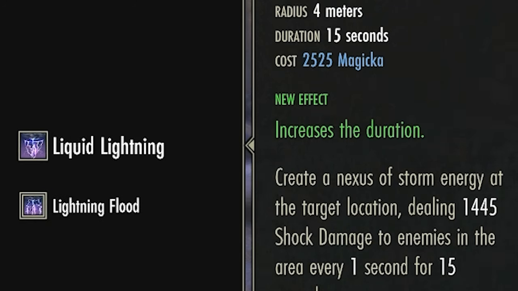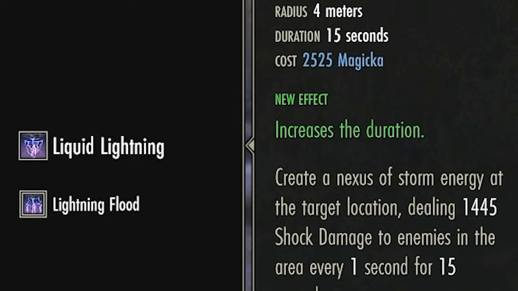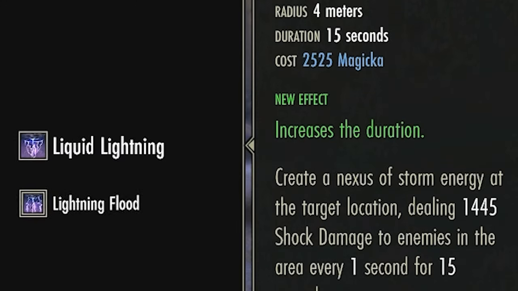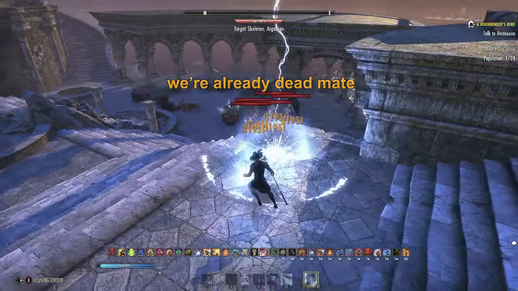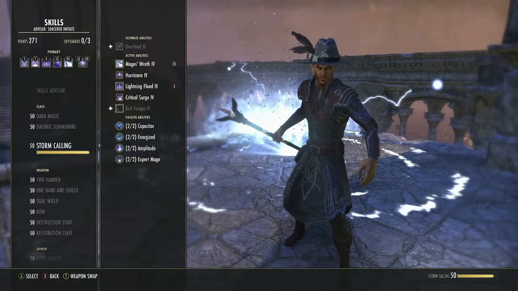The other one increases the duration, so it doesn't get the damage boost, it doesn't get the size boost, but it lasts for 15 seconds instead of 10. So for resource purposes, or just personal choice. That's the difference between the two. If you activate this, it will put a massive circle of death on the ground. Constant lightning damage.